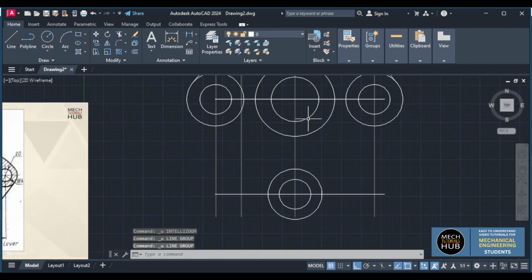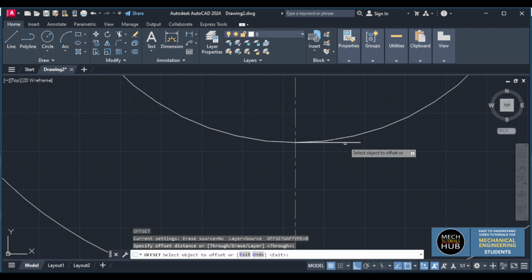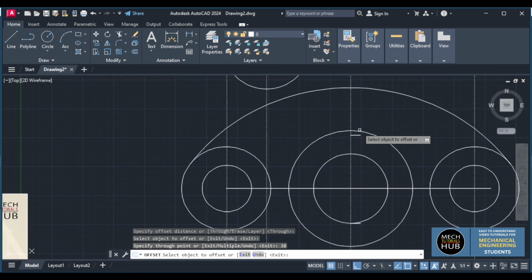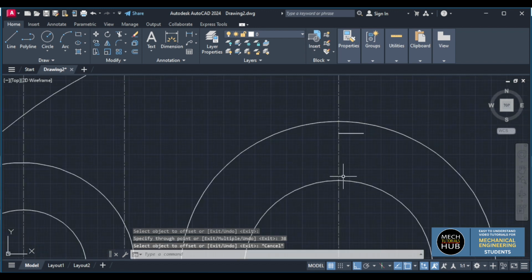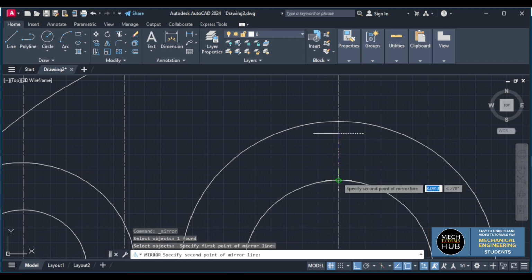Okay, now with respect to the internal circle, I am supposed to create a line. L enter. From here I'll draw a line of 4, enter. Then offset this one to 38. Here is the keyway. Okay, I'll mirror this line with respect to the vertical.